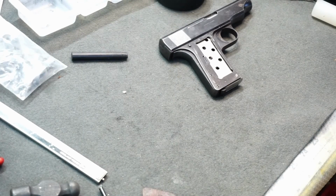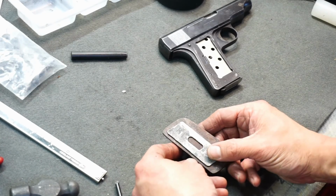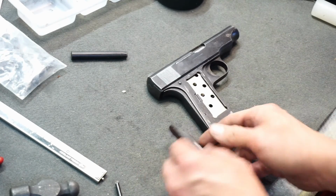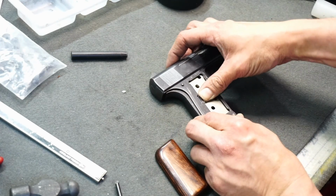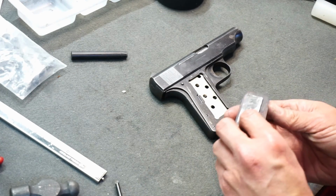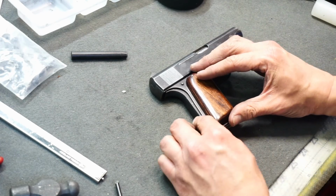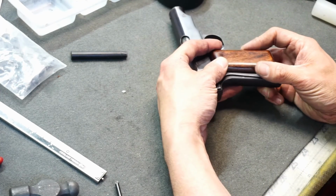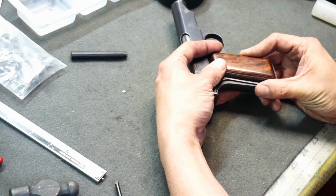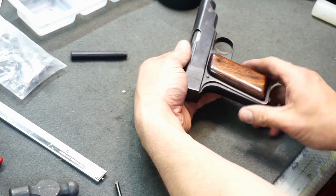Okay, the glue's not cured, but it's set up. And so we're going to start here on this side. Magazine in. Make sure that our clip there will move. And I'm just going to start by sliding this right down on there. I want that to slide right in, and it should snap down. Just like that.